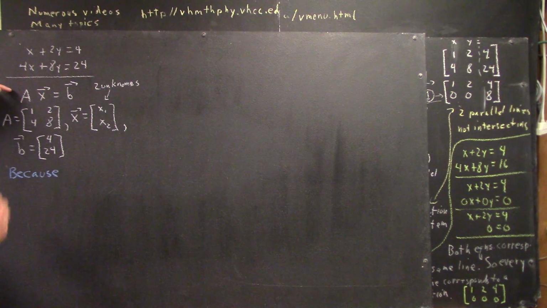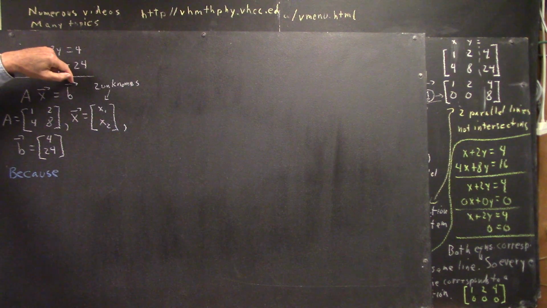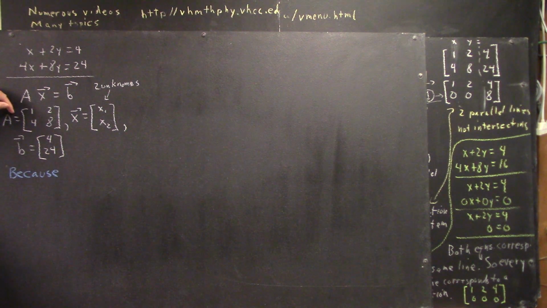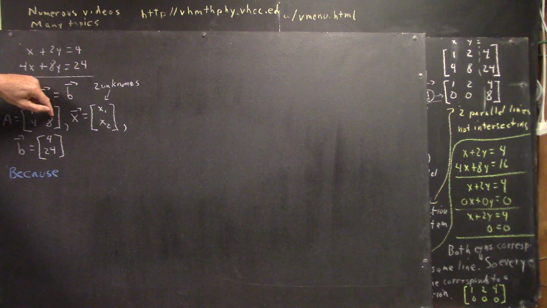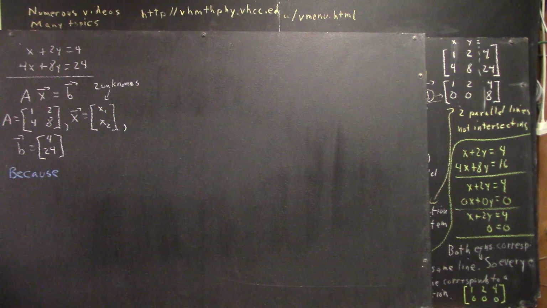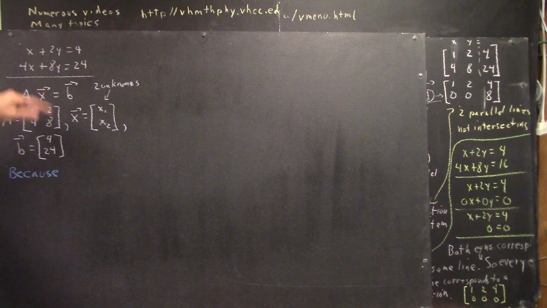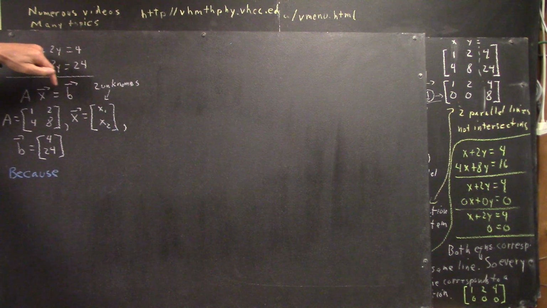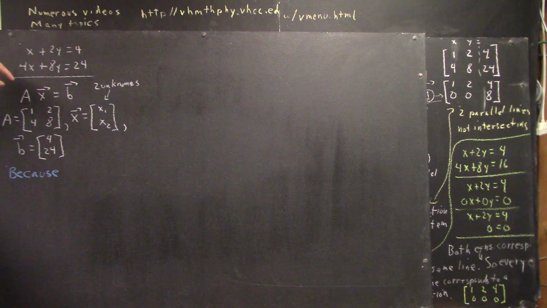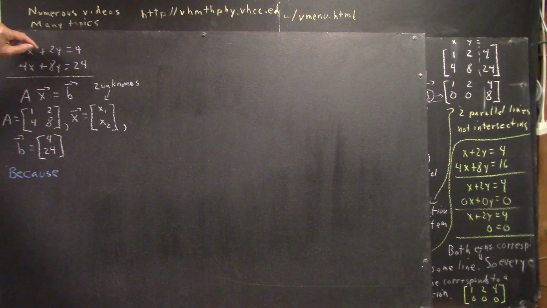Okay, so I say the matrix product is AX equals B, where A is the matrix of the coefficients, 1, 2 in the first row, 4, 8 in the second row. We don't augment this matrix because we want to have an equal sign in our equation. We don't have that implicit equal sign in our matrix. That would steal our thunder from the equation. Okay, so here's our matrix.